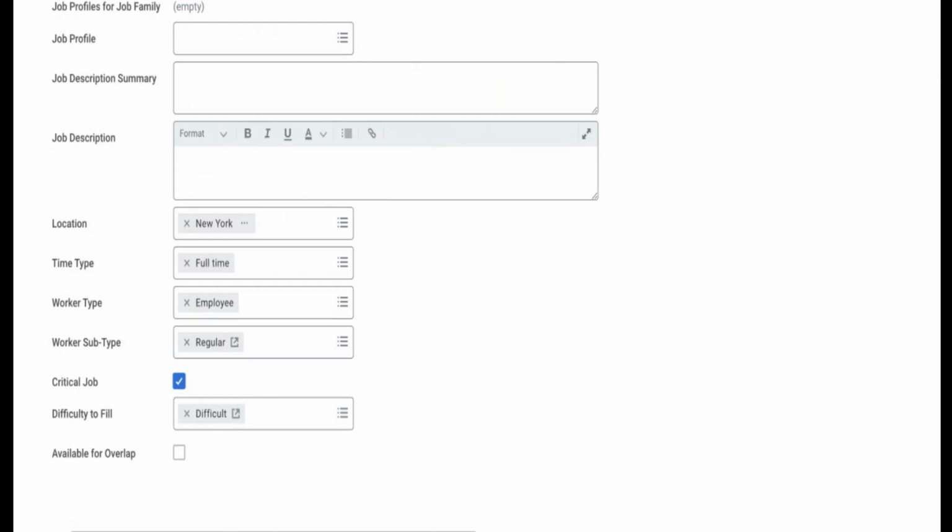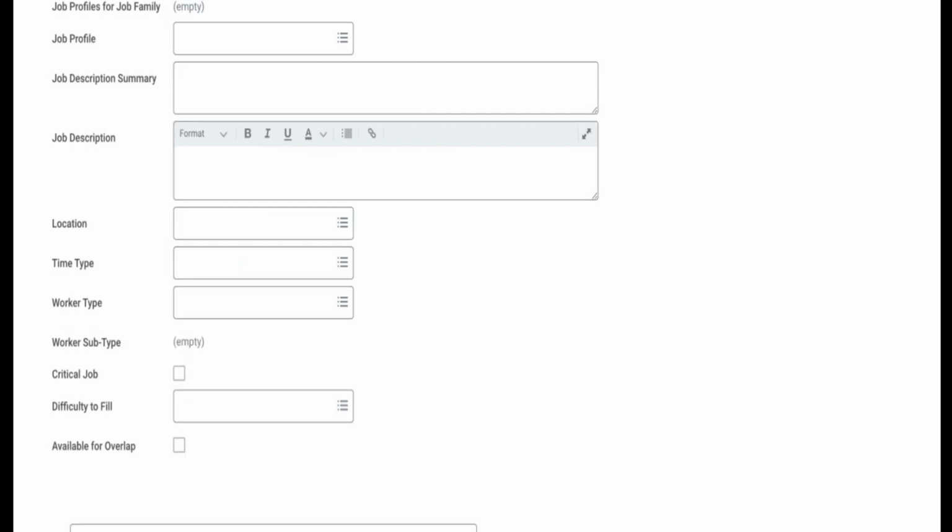Let's see if I select the checkbox, what happens to these details. Once I select the checkbox, all the details have been grayed out. Why? Because sometimes the requirement is crystal clear: in which location you are hiring an employee, full-time or part-time, employee, contractor. Sometimes the requirement is unclear. You may have minimal details, something like position title, when you want to hire an employee, but you don't have all these details. So later you want to update these details. Then go with no job restrictions. At the time of hiring, set these restrictions. Okay, let me set the restrictions again.